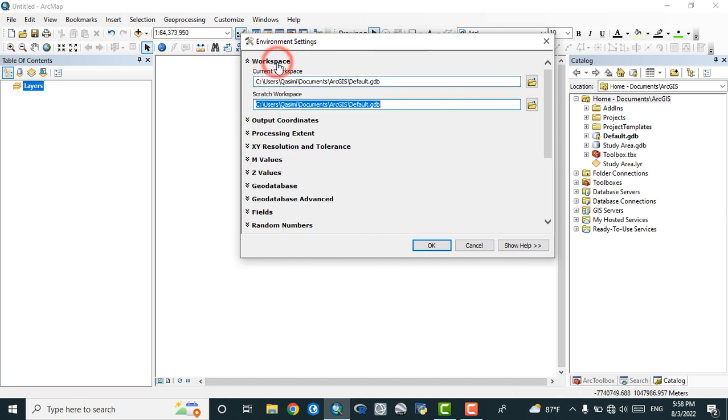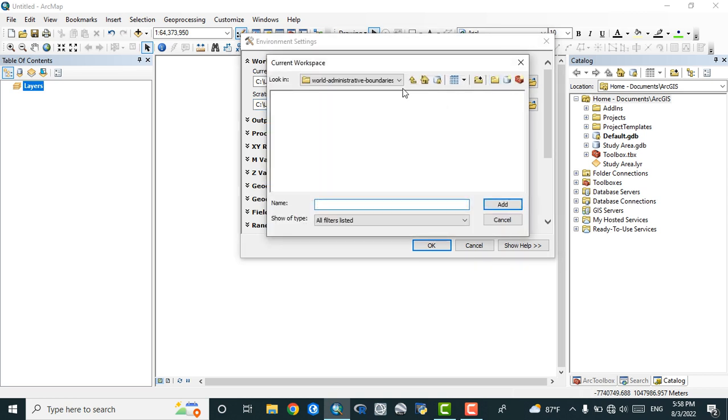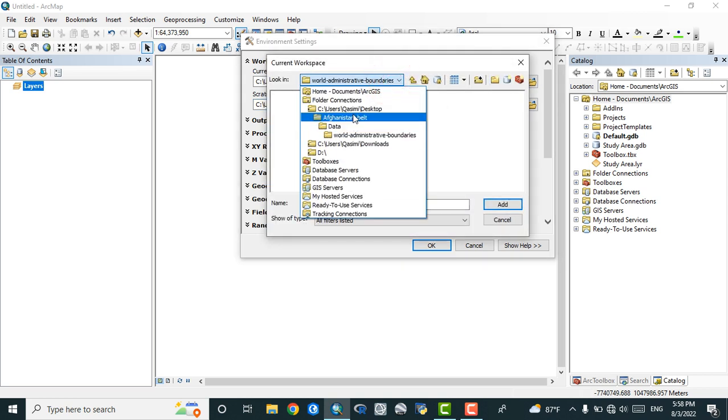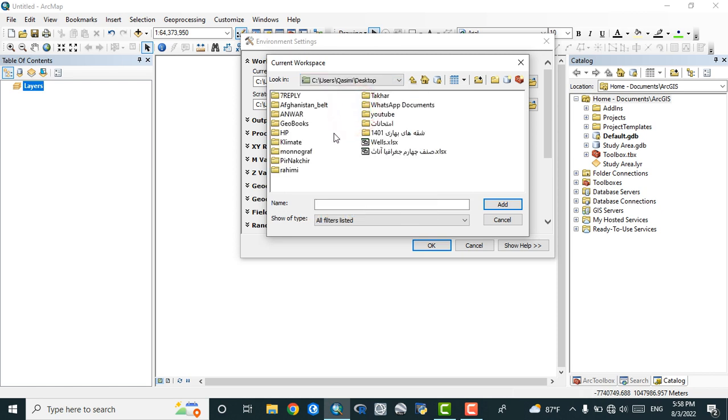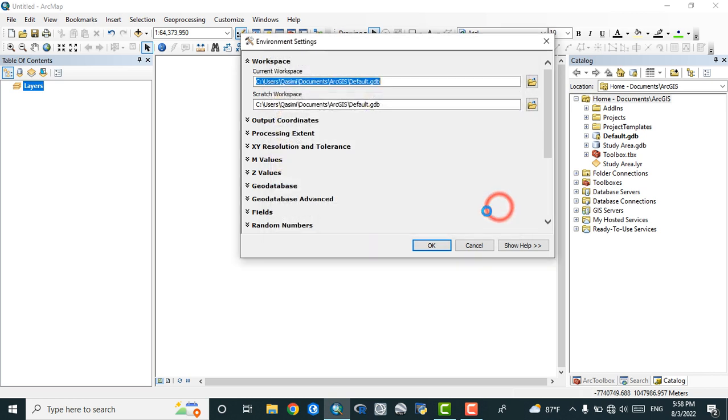You can set your workspace from here, and you can define specific conditions or circumstances for your projects, for example, the extent of your project and the coordinate system.